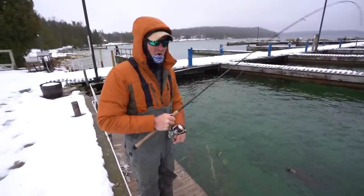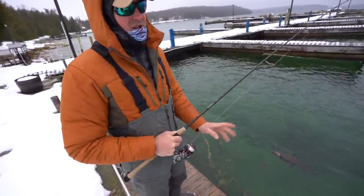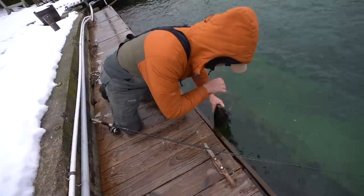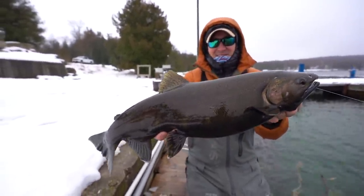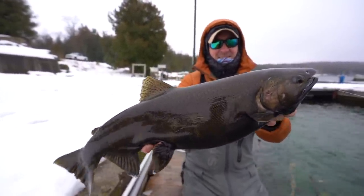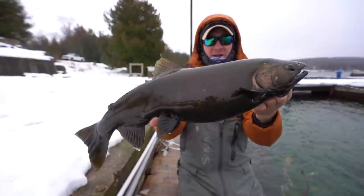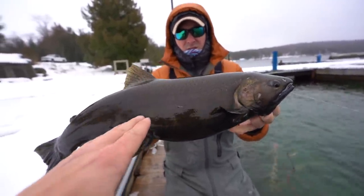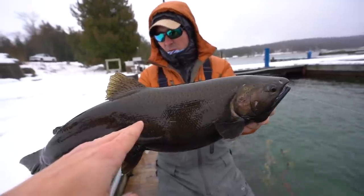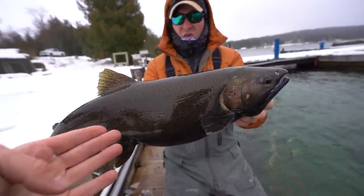So this is a female coho. These aren't the ones that are all colored up and red like the males. Still a nice coho. Instantly, like Mav said, he saw one and it was instantly there. That's really good to see. I think we might keep this one to smoke. It's very dark, but we're gonna try it out. A lot of the fish that are in here right now are this color. The males are gonna be super red, but we're gonna see what the meat's like.